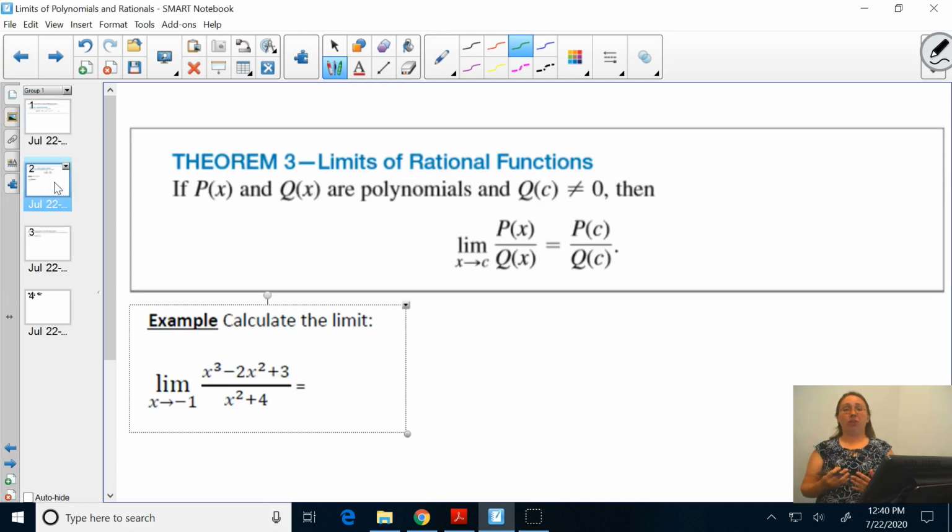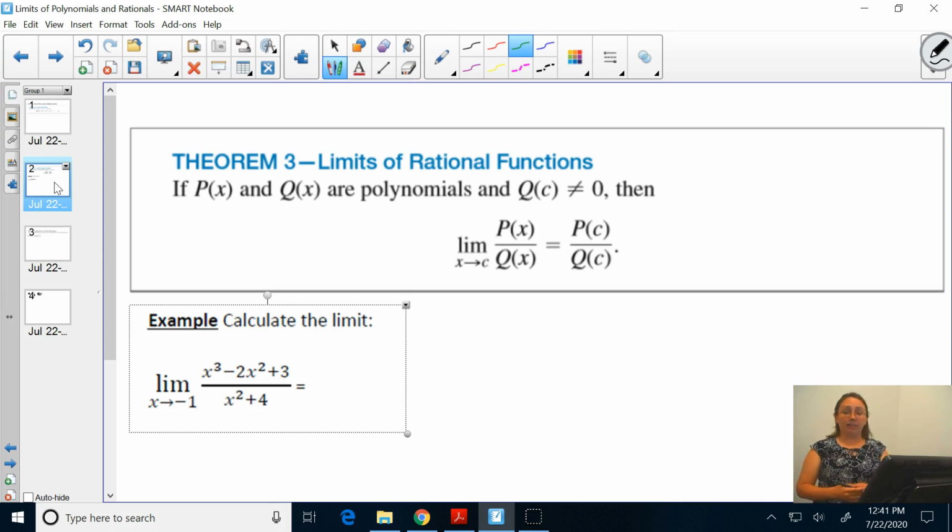It's about rational functions. The theorem says that if p and q are polynomials, remember we just talked about polynomials in the previous theorem, this takes it further. If we have two polynomials and they are dividing each other, if they build a fraction, p divided by q, and as long as the denominator is not 0 when you plug in c, it says the limit of the quotient, p over q, as x approaches c is simply p of c over q of c. Just plug in your c value that x is approaching, and that's going to be your limit, as long as the denominator does not become 0. Remember, when you have a fraction and the denominator equals 0, then that fraction is undefined. We're going to talk about how to deal with that.